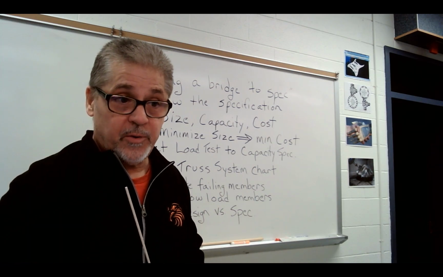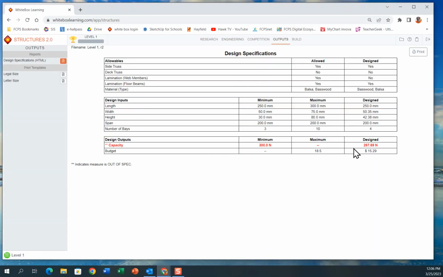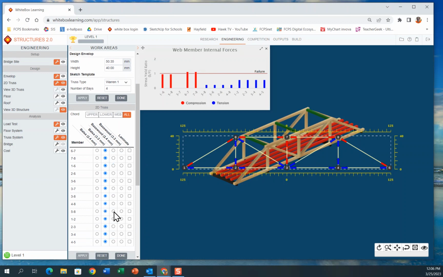Do you remember what the budget was? Go back over here. It's $18.50. Right. Okay. There's no way you can build this bridge out of basswood for $18.50. Not possible. So you almost never want to use basswood. Matter of fact, I'm just going to say it. Never use basswood unless you've been given a really big fat budget. Okay? Just don't do it.